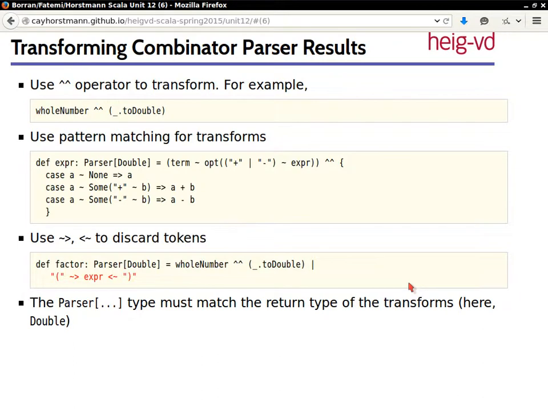So what you then want to do is, at each stage of the parsing process, have the parse result transformed into the type that you're after. So in the case of a calculator, I want to return floating point numbers. So my target type is no longer any, but it is double. And I'm using double here because the division could give us doubles. Otherwise I could stick to int. So in the case of a number, I just convert it to double. The conversion is initiated by putting this hat operator there.